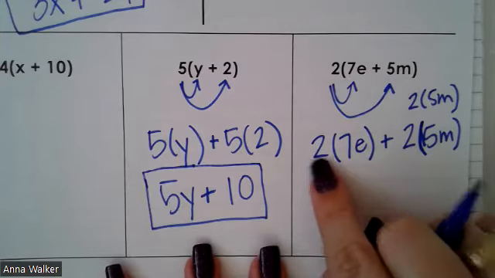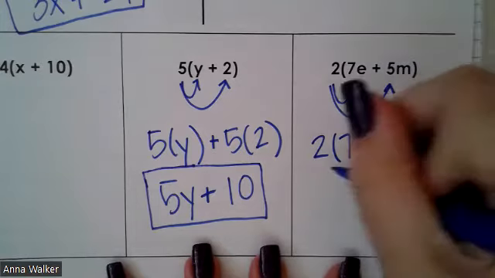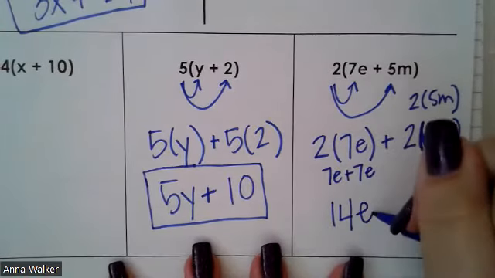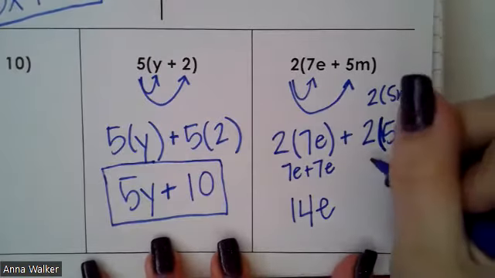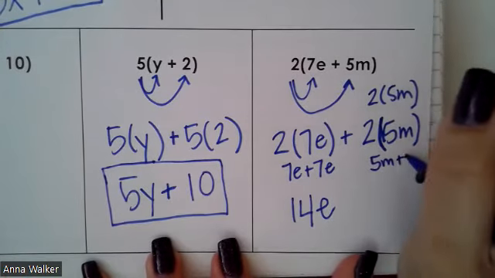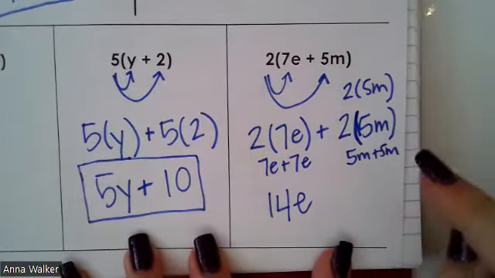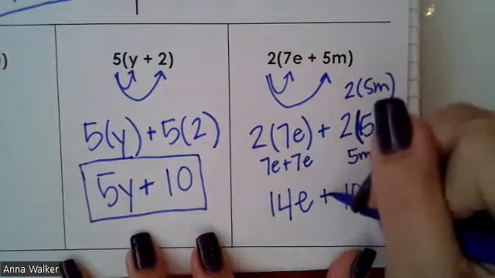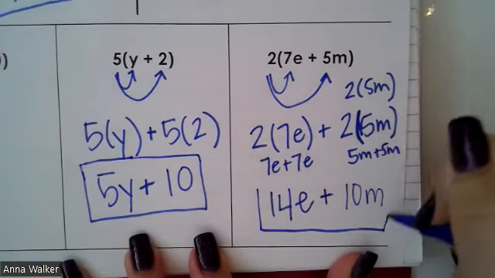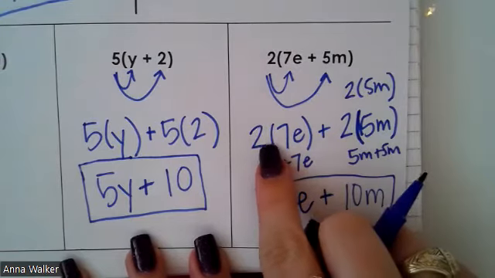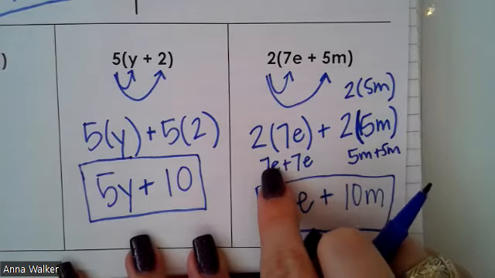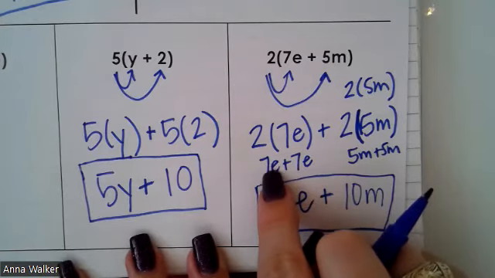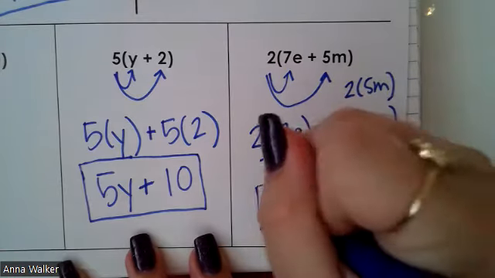2 times 7e is basically saying like 7e plus 7e or 2 times 7, which would be 14e. 2 times 5m is essentially saying 5m plus 5m or 5 plus 5, which is 10m. And if we keep that addition sign, here's the way that we can simplify this expression. So essentially, we can take a constant and multiply it by a coefficient because, again, multiplying is just a form of repetitive addition. And you'll notice we actually do have like terms. So this is why these can simplify here.